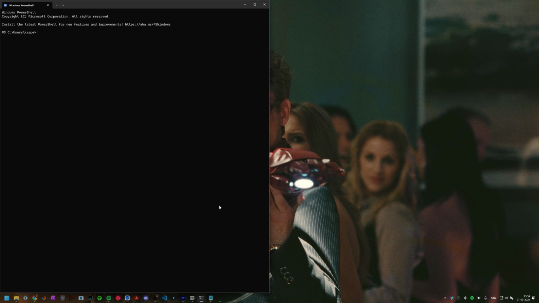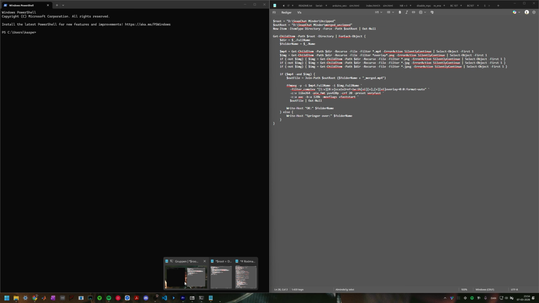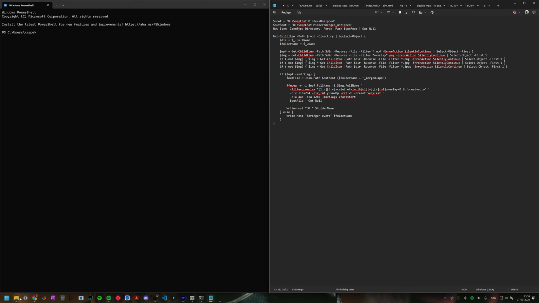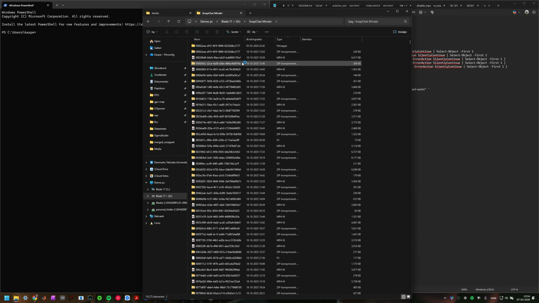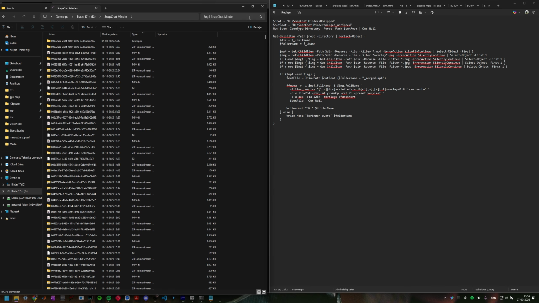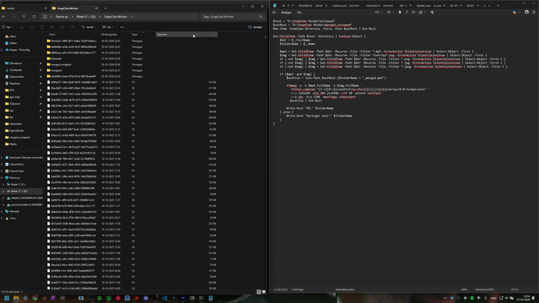Alright, so I'm back and I have found my script. So it's this guy. What it essentially does is, I will paste this in the description. Alright, so what it does is it goes into root, the path I have called root here, which for me is unzipped. You guys would have to change this when you use it, or just call it the same as me, but I doubt you will do it on the D drive.